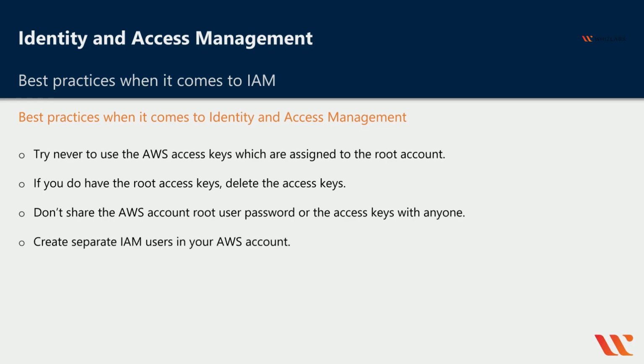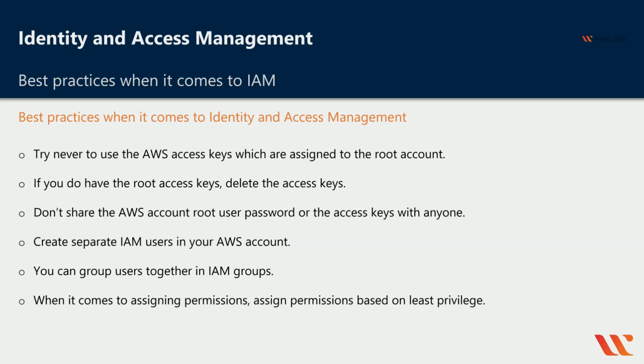Create separate IAM users in your AWS account. This is a good practice. Try not to just have a couple of them and then make users use just those user accounts in AWS. You can also make use of IAM groups for grouping of users. And when it comes to assigning permissions, only assign the permissions that are required. So over here, the principle is that you have to assign permissions based on the least privilege. So remember, only grant the permissions that are required.